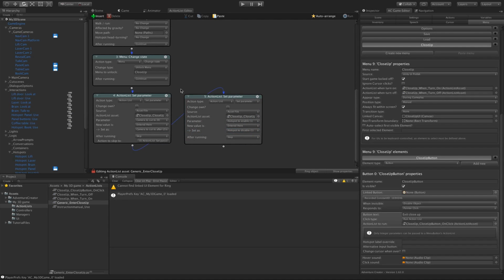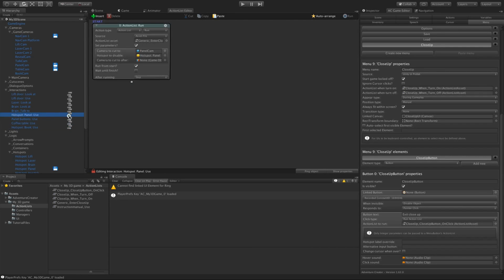and because we've added a new parameter to this list, I'll go back to the hotspot panel use interaction, and the camera to cut to after will be navcam1. And if I go to the coffee table interaction, the camera to cut to after will be navcam platform.